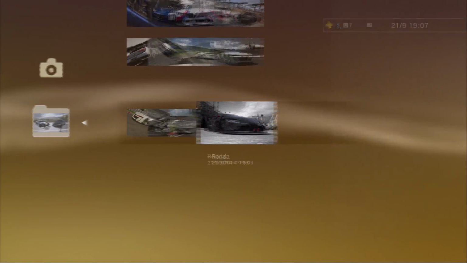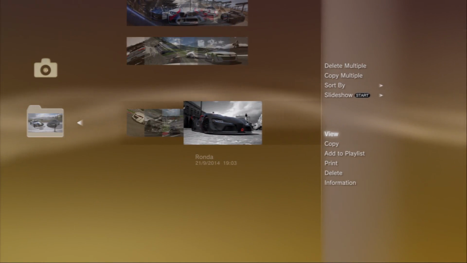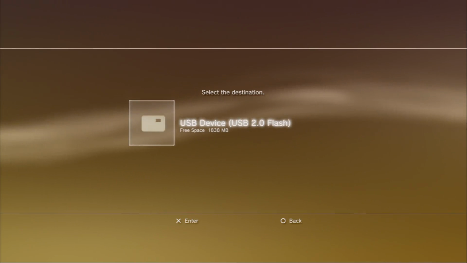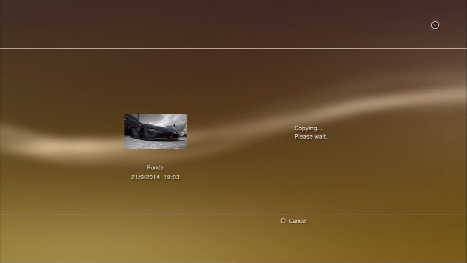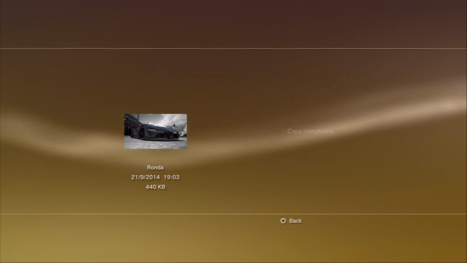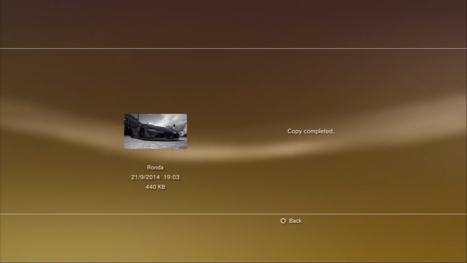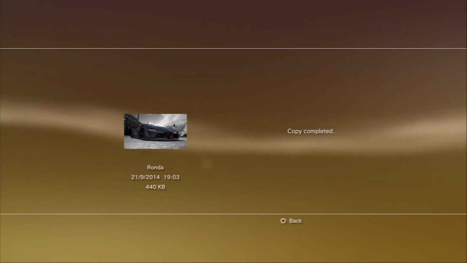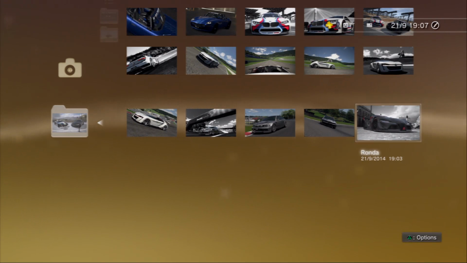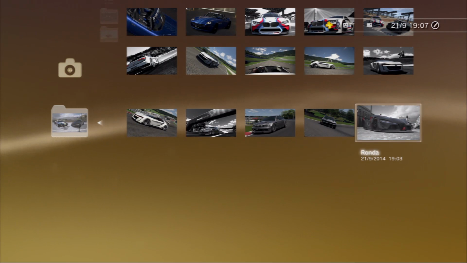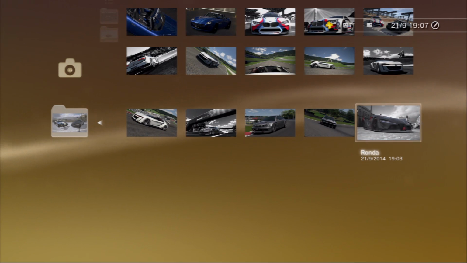Now you can set these as your PlayStation home screen if you want to, set as wallpaper. But for this one, we just want to copy it. So we press triangle and we go to copy. And then we select our device and it will then create a folder called GT6, and in that folder it will probably create photos, or it will do it the other way around, photos, GT6, doesn't matter. Now it's a copy complete, that's it, we are done on our console.